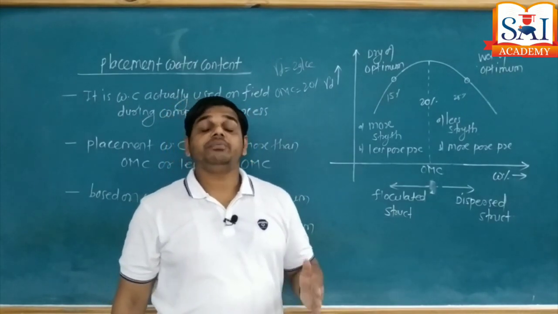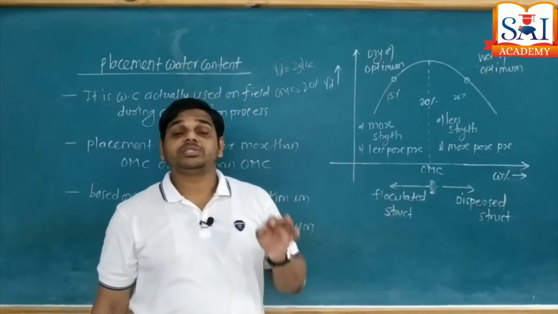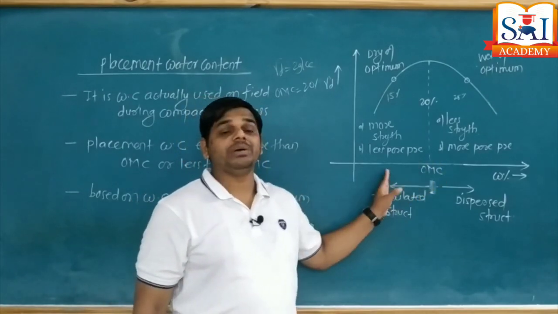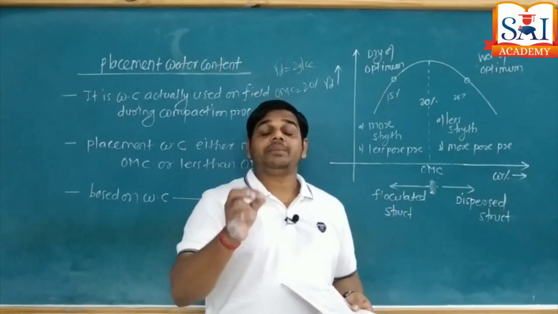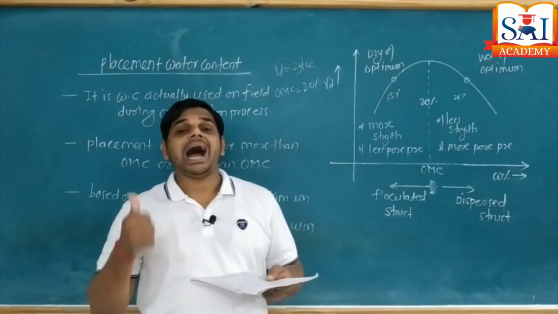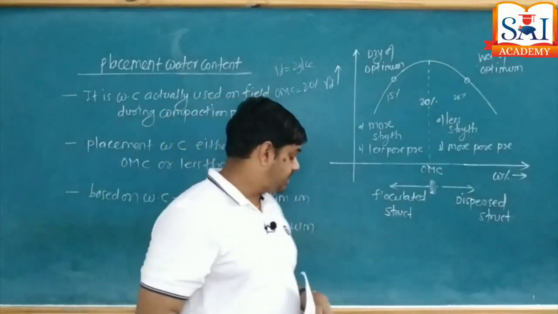आपल्याला ज्या वेळी फील्ड वरती सॉइलची स्ट्रेंथ हवी असते, then we always compact the soil by considering values of water content less than OMC, that is dry of optimum. And a few examples are given. Those examples are again very important for a 1 mark question. Highway embankment, outer shells of earthen dam, subgrade, where strength is important.